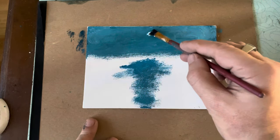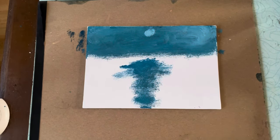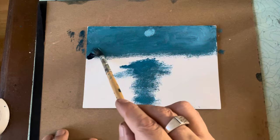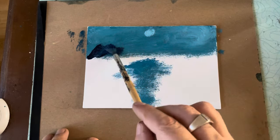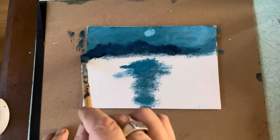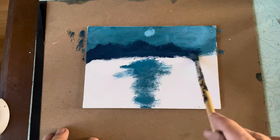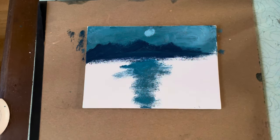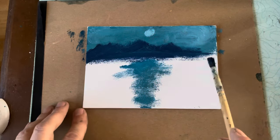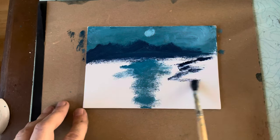And as you've seen, I was using a couple small paper plates for my palette, and you can use anything for a palette if you want to. I just decided to use paper plates and just a minimal. This is very quick and easy, and I just wanted to share it with you.